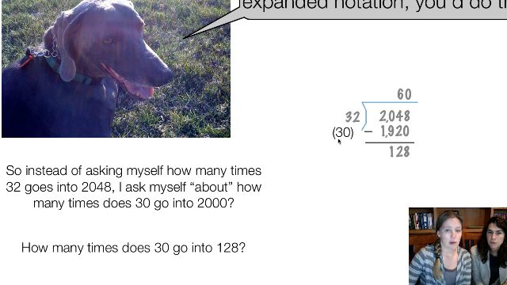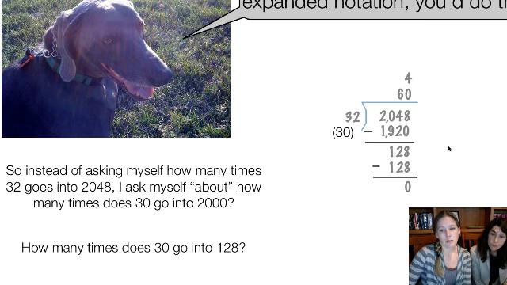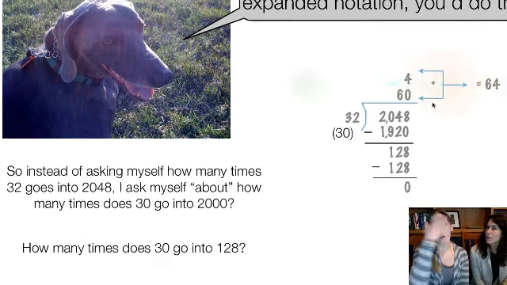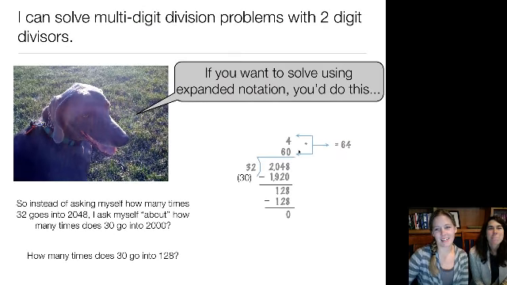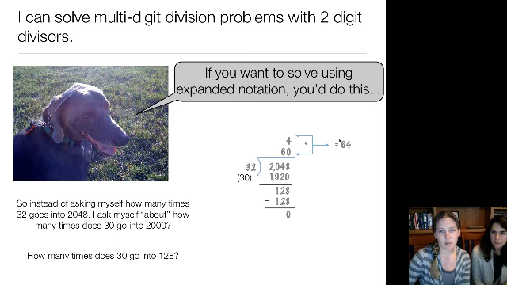So now I think, how many times does 30 go into 128, or like Mrs. Van Dam said, 120, just to think in your head as an estimate, and it ends up with 4. So 4 times, not 30, 4 times 32. When you multiply, you have to use the actual number. 4 times 32 is 128. Subtract and you have 0. So you put these together, you get 64. So 64 should have been your answer.